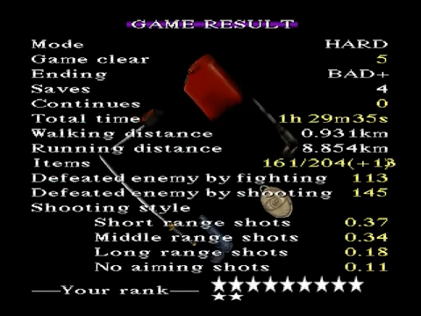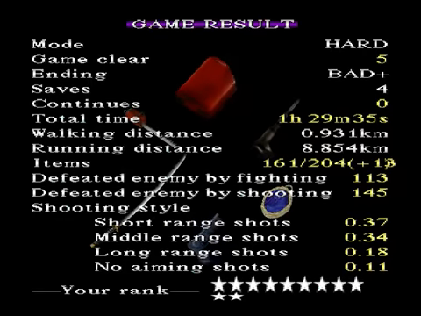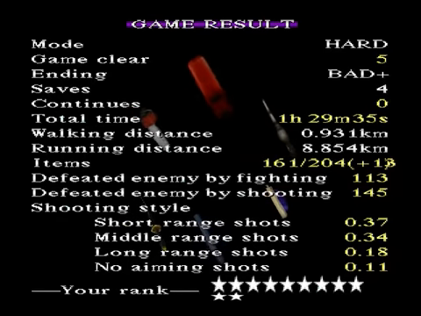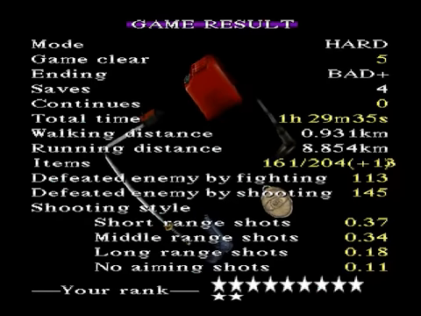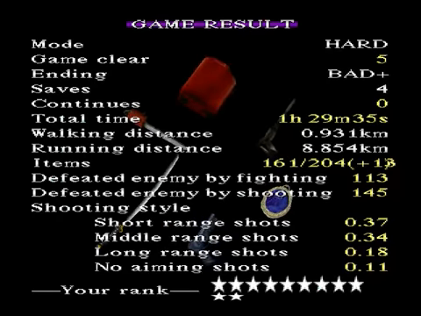No continues. The game clear is now at 5 or more, at least 5, which is now gold, as you see. Bad plus, that's not gold. Gold is only good plus, and saves has to be 2 or fewer. So you can't have more than 2 saves. Continues is gold because I used no continues this time because I didn't use any with Sybil.